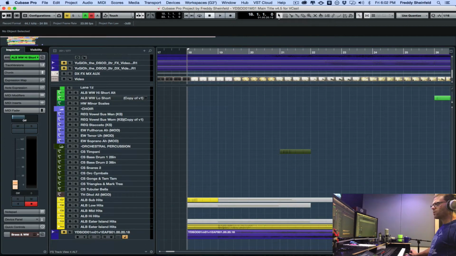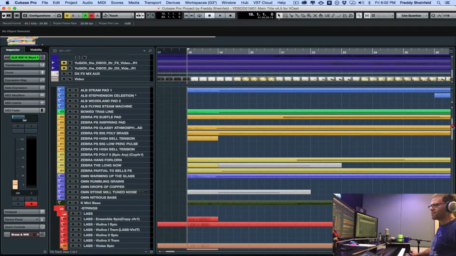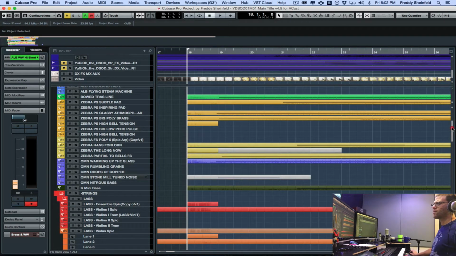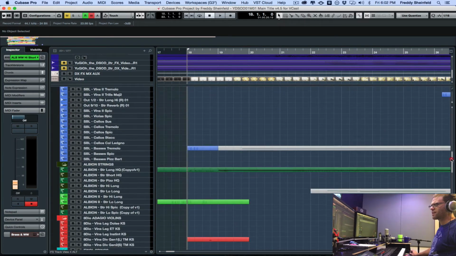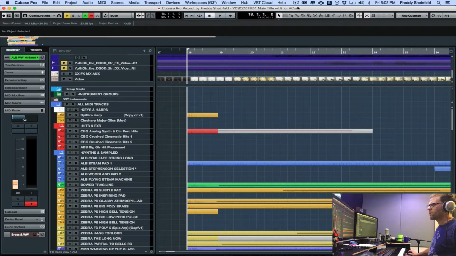So what I want to do is just go through this track. This is the main title, so it's going to give you a good idea of the feel of the movie, and I'm just going to find things that might be interesting for other composers, or maybe even for fans that want to learn a little bit about the music. So let's just play first, and we go from there. Here we go.